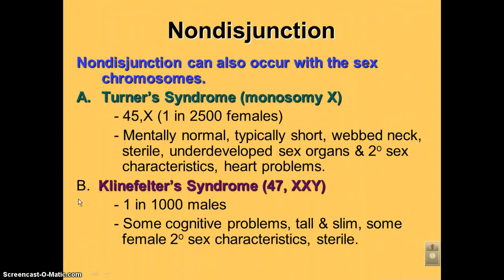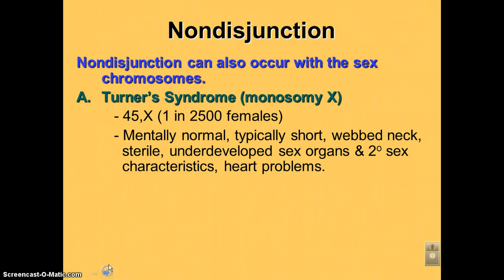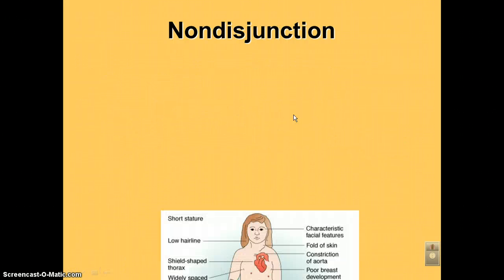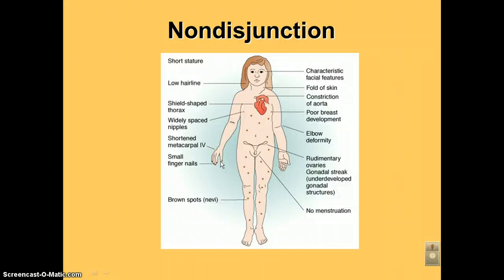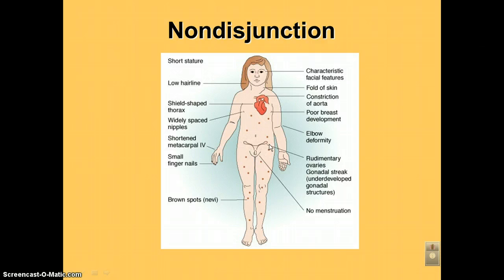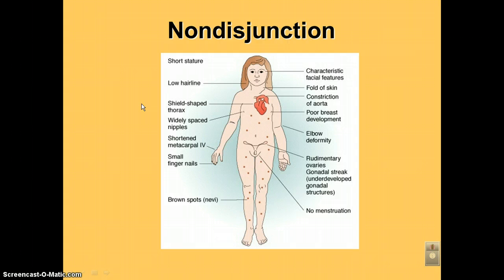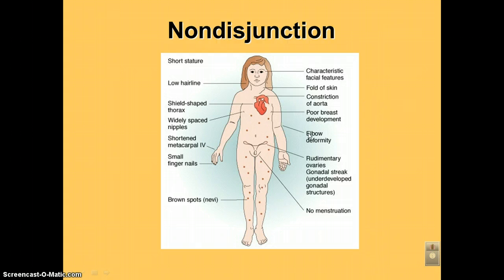Here's a picture of a female with Turner syndrome. Notice she has a childlike appearance — this is an adult who doesn't have secondary sex characteristics. There's the heart defect, and her reproductive organs are not going to work very well. Outside of not being able to have children, things are pretty normal. If you're going to have the wrong chromosome number, this would be a relatively manageable one to have.